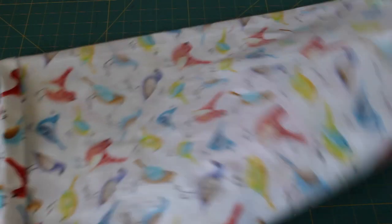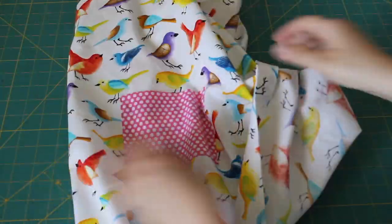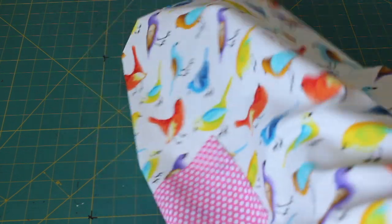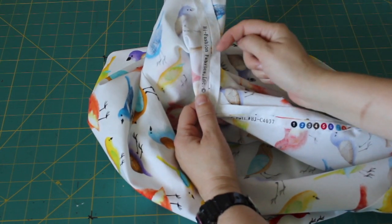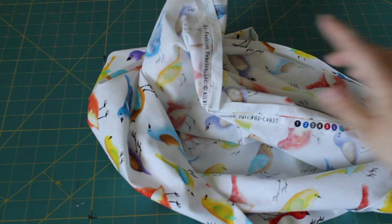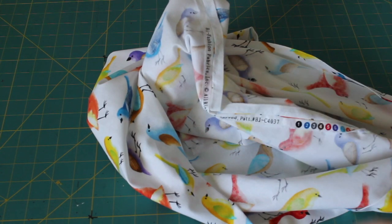Now that we're back, this is what I've done so far. I've sewn on the pockets, and I went ahead and sewed the only seam we have here in the back — this is going to be the back seam. It's a half inch on each side, so you have a whole inch for your seam allowance. At the top and at the bottom, I ironed my extra fabric. At the bottom, that's a half inch fold and then another half inch fold, making an inch total, and we're going to sew right along this edge — that's going to be the hem.